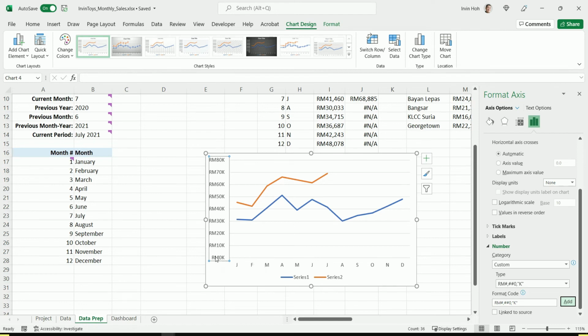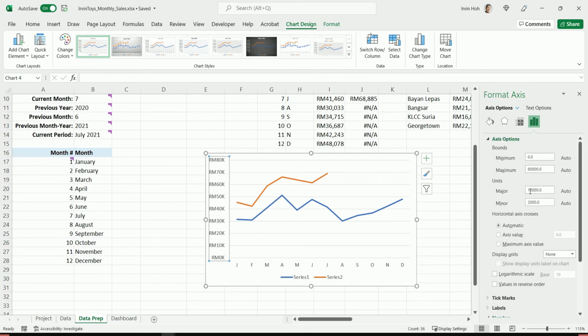And the next thing is that because this range is so near to each other, I will change the range. Instead of 10,000, I will change it to 20,000, so that it will be ranging to a nicer, clearer view. Because the intention of this particular chart is to see the trending and not to get into the details of the total revenue.